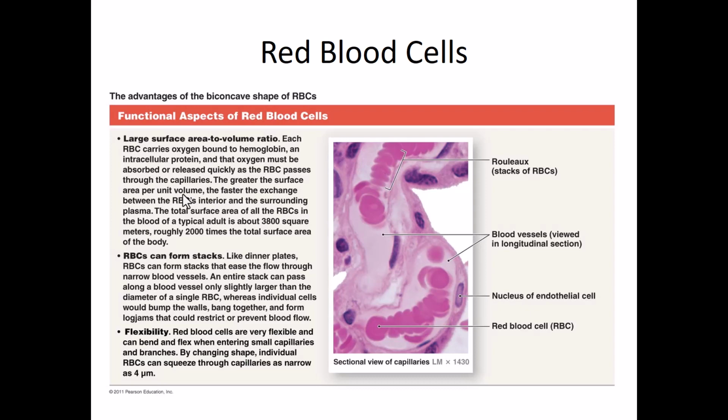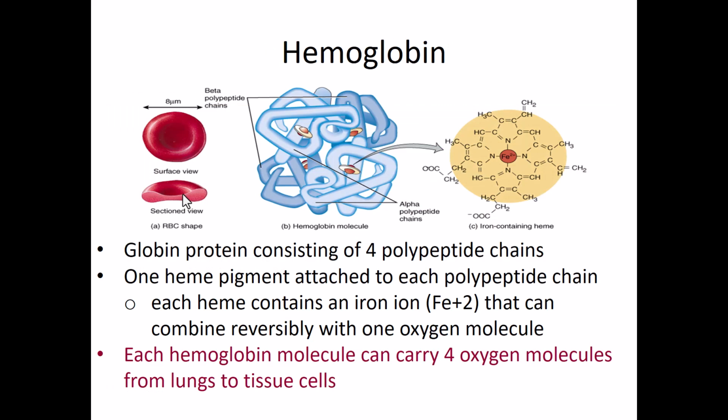We said 120 days roundabout, because if you think about it, these red blood cells are moving through the blood system. What you see here is a picture from a light microscope. It's showing a stack of blood cells. They stack up kind of like little plates going through very small capillaries, and we call those stacks rouleaux. This is for capillaries that are just small enough that they can fit one red blood cell in diameter at a time. So they stack up to go through there. So we know that as they're contorting and moving around the body, they receive a lot of wear and tear and are not able to repair themselves due to lack of a nucleus or ribosomes.